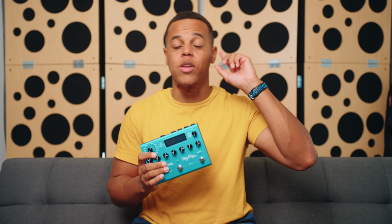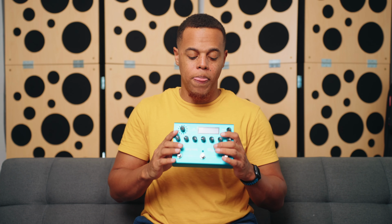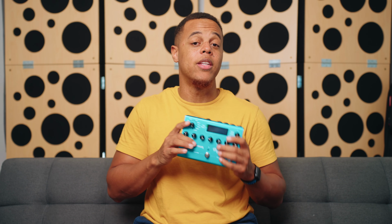You have amazing algorithms, amazing technology. You also have the dual reverb engine. Let's not forget about that. This is now two reverbs in one. That is huge. Being able to run different reverbs simultaneously out of each ear, being able to have the series or the parallel processing is really, really big. So this is not just a simple upgrade to the previous model, okay? You actually now have a dual engine. Don't sleep on that. Very powerful.